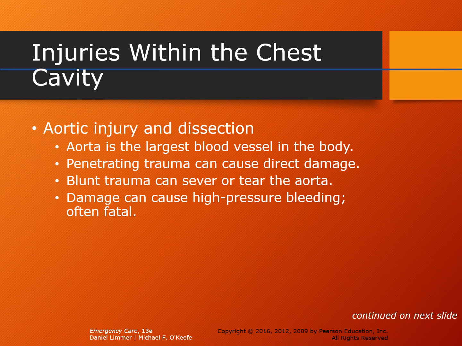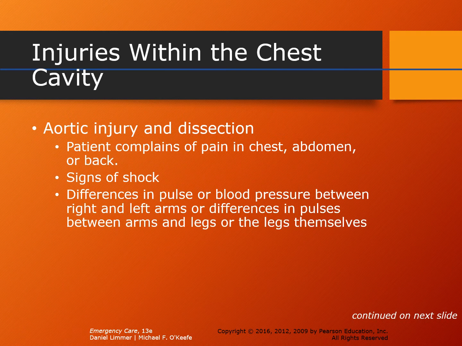In my own experience, I've never had a true AAA. I've never had a true aortic injury that I've been able to record, but it does lend itself to the concept that early identification will always help our patient when it comes to treatment. These patients will have pretty similar complaints. Pain in their chest, their abdomen, their back, and it will be referred pain that originates somewhere in the abdomen and goes directly to the back, alongside signs of shock.